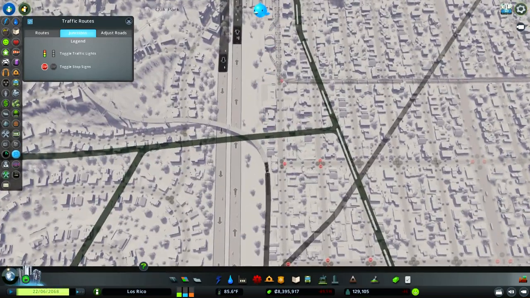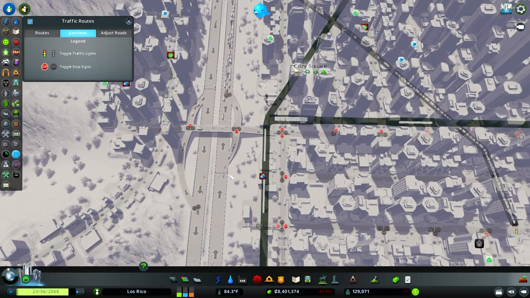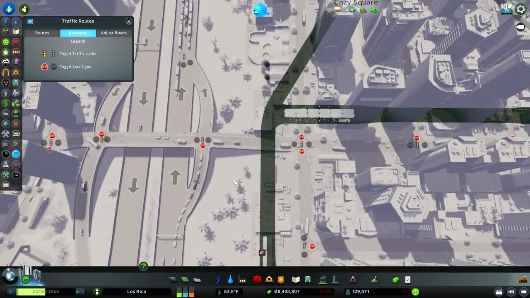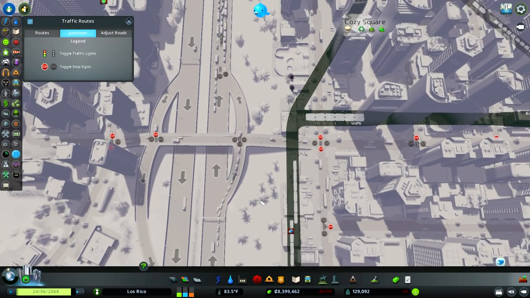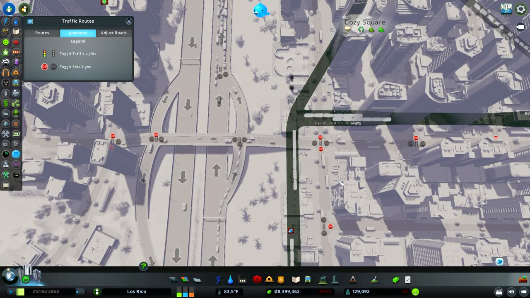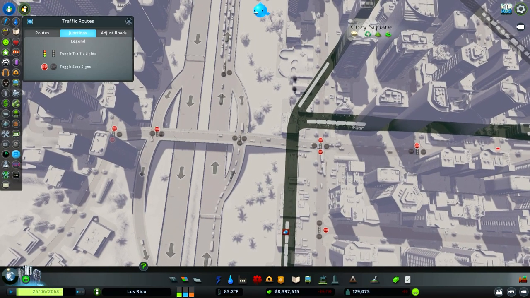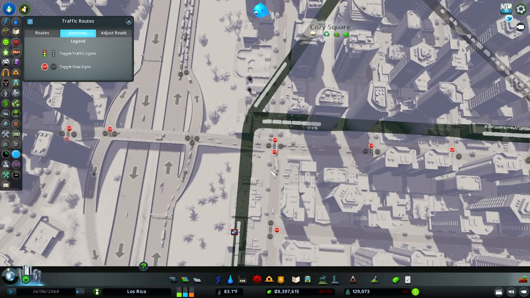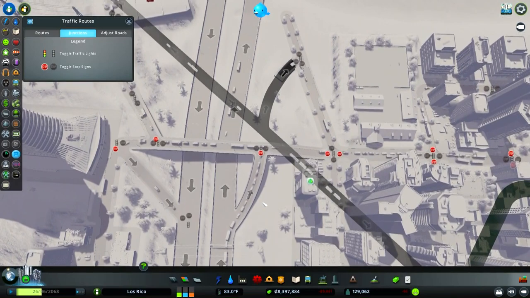Not right there. Anyway, we've got a traffic problem here. So let's go ahead and pull this up and take a look. As far as I can tell, it looks fine. Unless I take this stop sign off, but I feel like that's going to make traffic worse for everybody here. I don't really know. I'm hoping maybe it will. We'll try that, but I feel like it's just going to make traffic really bad for everybody. But we'll give that a shot. We'll let it run for a little bit and see how that goes.